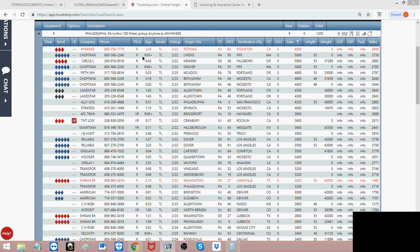You can focus on that. Those are big money loads. If you got a specialty, if you know somebody in that and you got a specialty on it, then you can find it. OD loads, when you look at the load boards, you'll see that on there. But then you got to go through the process. When it's OD, you got to go through the process of permits, pilot cars, and things like that. So focus on the flatbeds, vans, and trailers.